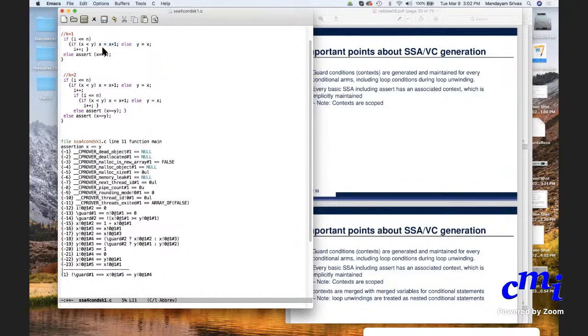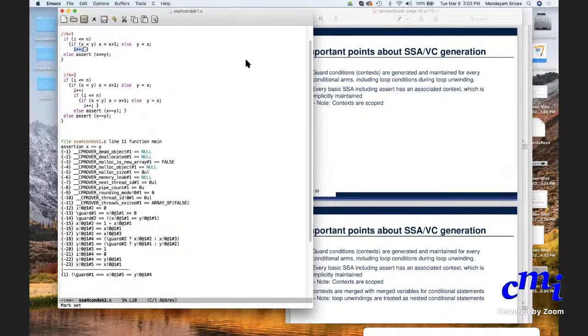It's generated, because that's what determines it. So for y is equal to x, and the loop, what is the context there? It's I less than or equal to n and the negation of x. Exactly right. Okay, so now for I plus plus, who shall I ask? Who's there?